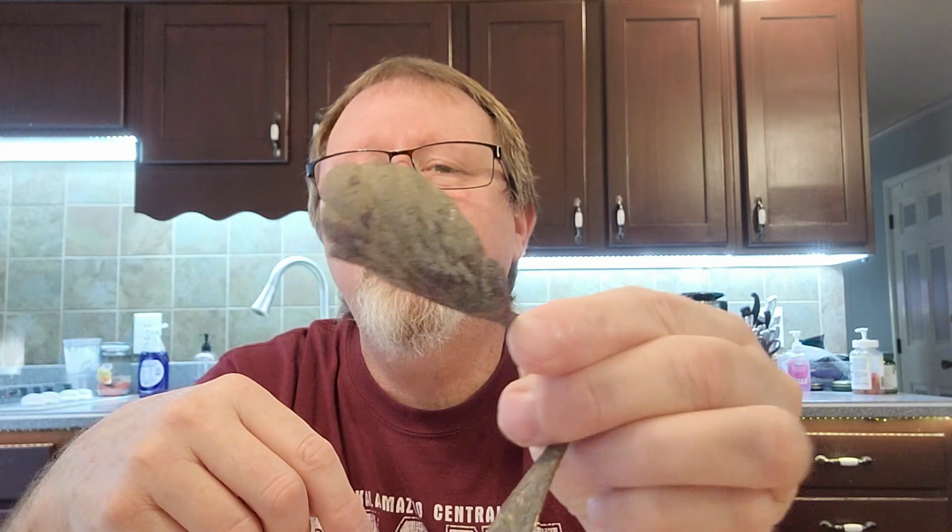And as I close here, I think I did just learn something about this spoon. I was wondering about the seashell shape of it, or scallop, or whatever you want to call it. You could call this a floral pattern or a seashell, I think. And I think floral probably might be more accurate, because the seashells I've seen don't look like that and don't have these bends. I think that would be more like a leaf or petal of a flower, so I think this would be more of a floral design.